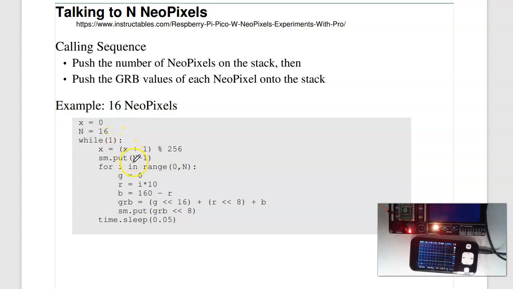In the main loop, I'm going to go through all 16 neopixels, set the green, red, blue brightness, express that as a 24-bit number, push that onto the stack for the PIO state machine, do that 16 times, wait 50 milliseconds. That's going to trigger the neopixels to accept the data and display it.